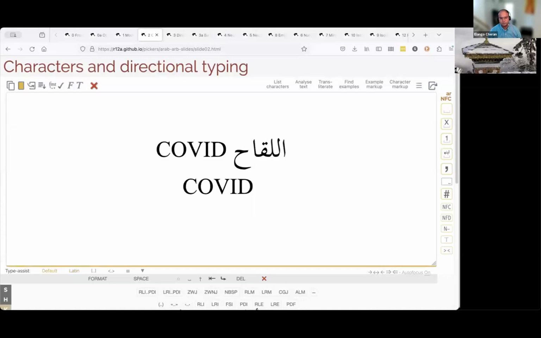And now we type in the Arabic, and you could see there that the text was progressing from right to left, and the new characters were being put on the left-hand side of the word. So this is built into the way that the bidirectional algorithm defined by Unicode works. There's no need for markup. There's no need for special characters to make this happen. It's just automatic.